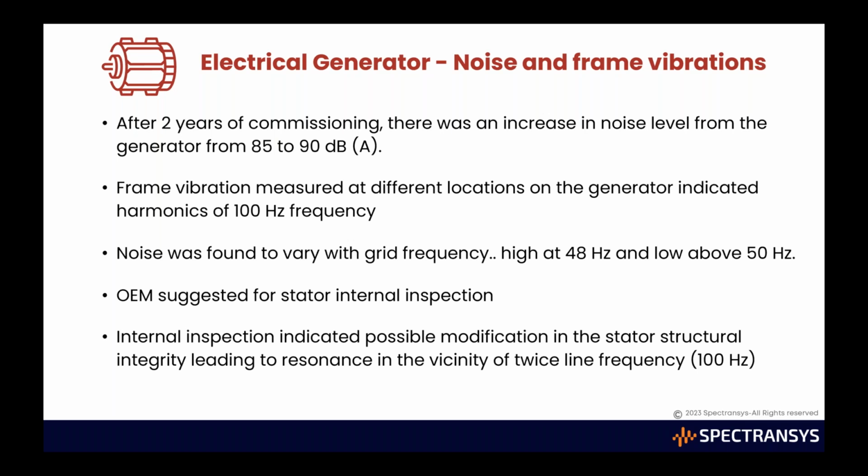What the OEM identified is that the internal inspection found that structural rigidity had reduced in certain locations. When the stiffness of the system changed, it modified the resonance, and in the worst case the natural frequency shifted and became close to one of the excitation frequencies. This natural frequency is close to the 100 hertz component, which a two-pole generator normally generates. That's how the high noise levels were coming, from the stator winding and stator structure vibration.